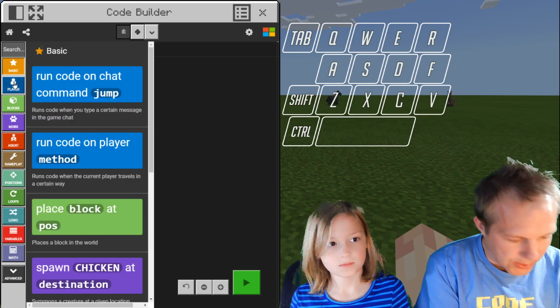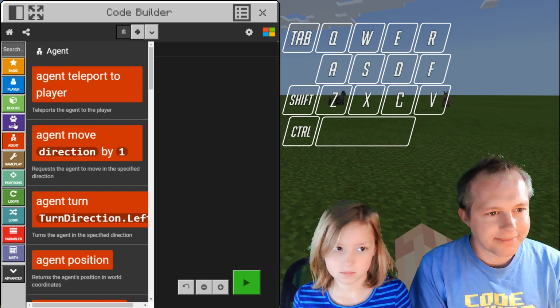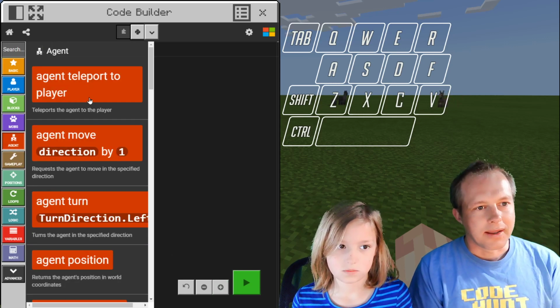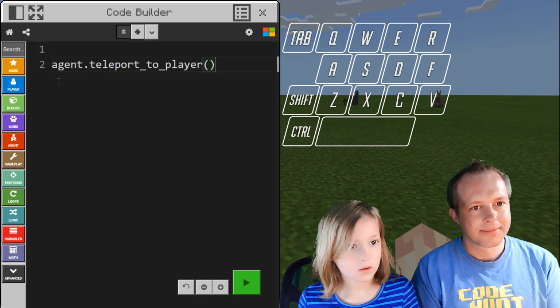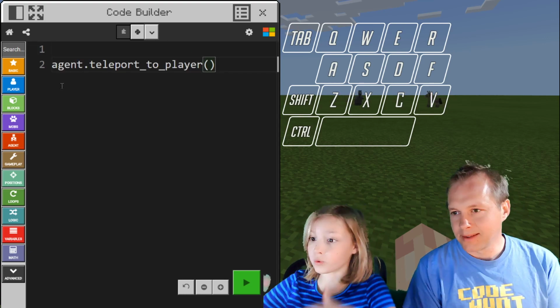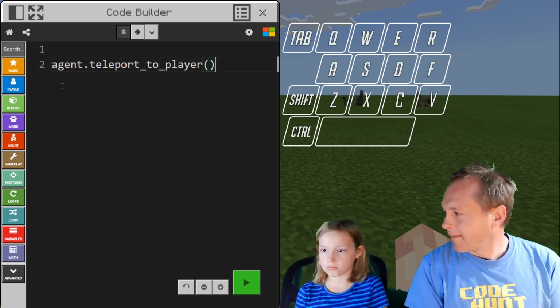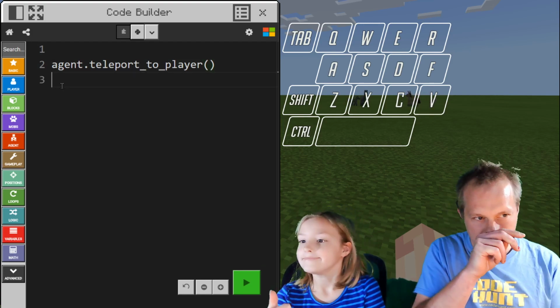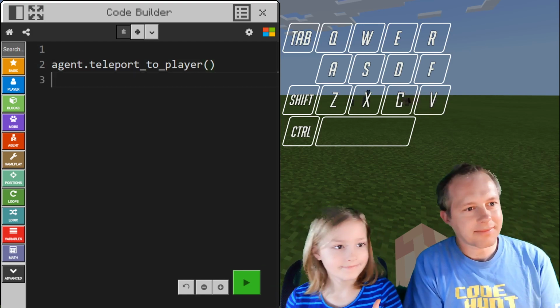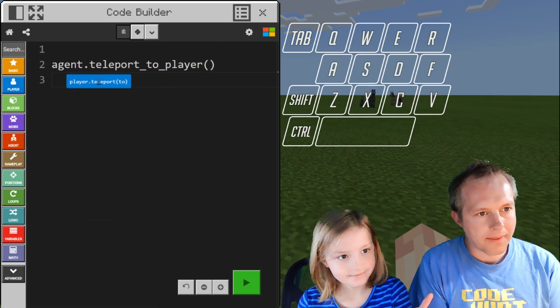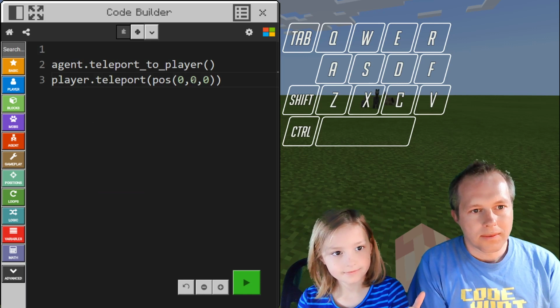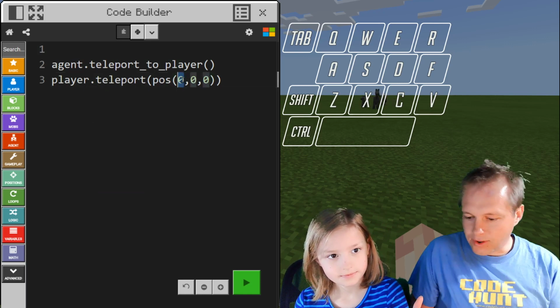Spiral. So, how do we do that? Yeah, so it's good to teleport your agent somewhere. Then we have to teleport away from him, or else we're going to block his view. So let's teleport away. You don't want to teleport in the air.